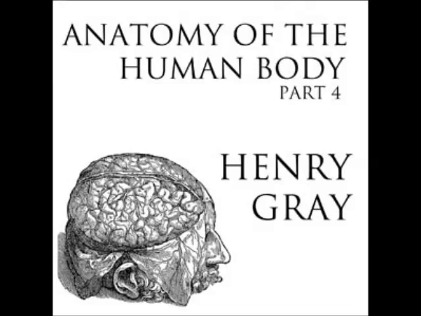The bundle of Vicq-d'Azyr, mammillothalamic fasciculus, arises from cells in both the medial and lateral nuclei of the mammillary body and by fibres that are directly continued from the fornix. Their axons divide within the grey matter. The coarser branches pass into the anterior nucleus of the thalamus as the bundle of Vicq-d'Azyr. The finer branches pass downward as the mammillotegmental bundle of Gudden.